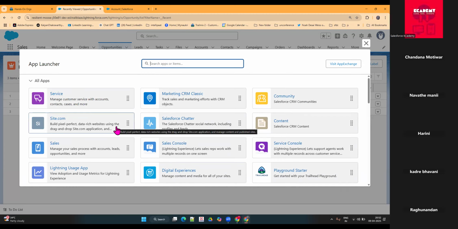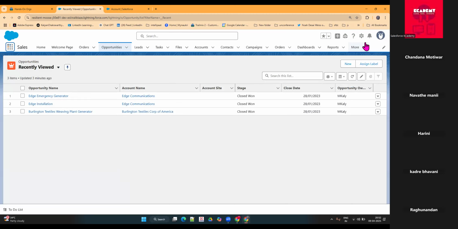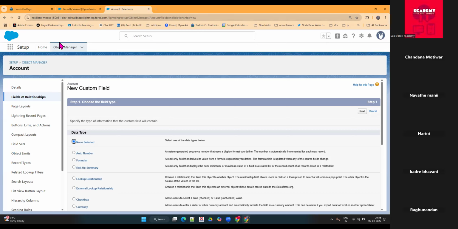Then where do you go for creating objects? To the Object Manager. Inside Setup, you have Home, which is for all other settings, and you have Object Manager. There you used to navigate and create objects, or maintain the objects.